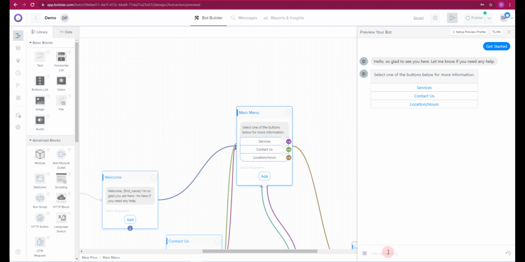But what if the customer wanted to say, "Hey there," or "Hello"? Maybe these three options aren't what they were looking for, right? So this gives them the option to type in something freeform. But we're not set up to answer their freeform text.